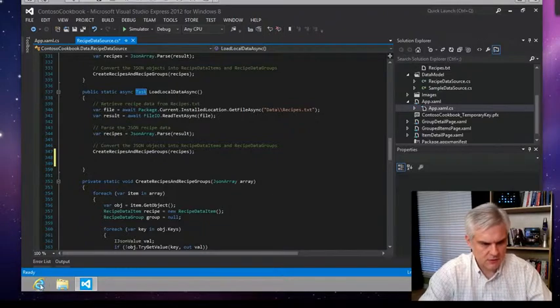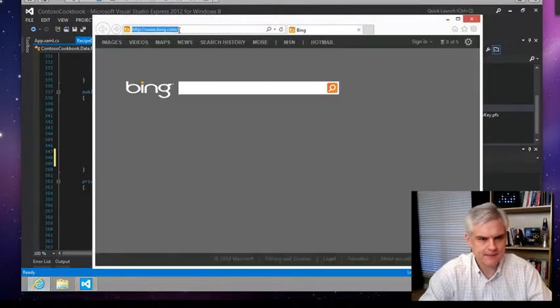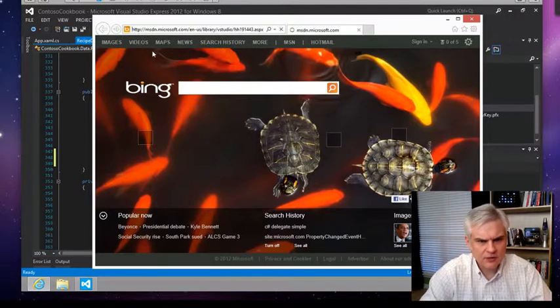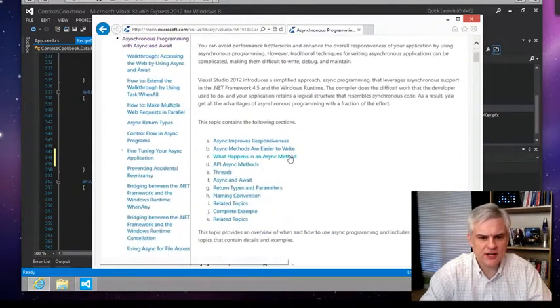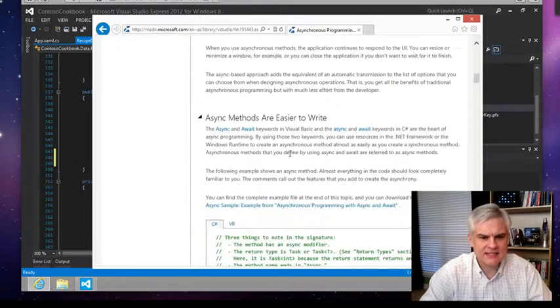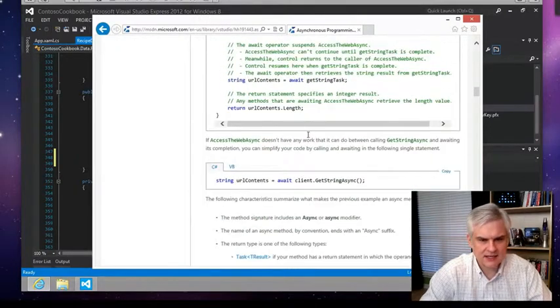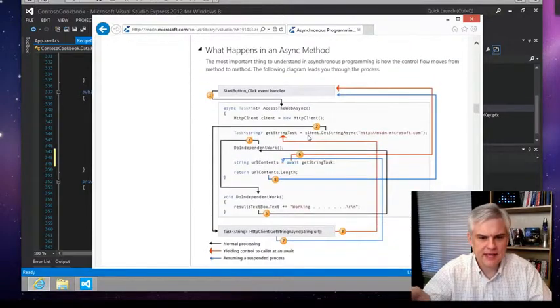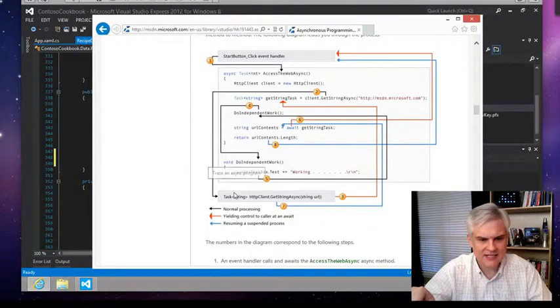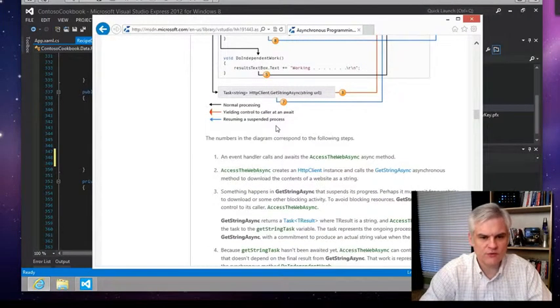I'm just going to open up Internet Explorer. And again, don't forget you can Bing this title, Asynchronous Programming with Async and Await, on Microsoft.com. This is the best article that I've read. It goes into a lot of detail, and it gives you a lot of hyperlinks where you can go off and learn more. And it even gives you this handy little walkthrough, line by line, and explains where things start and the order of processing.